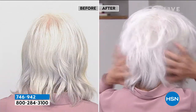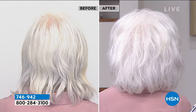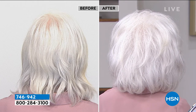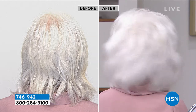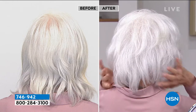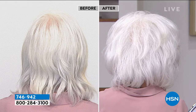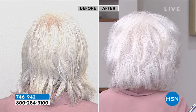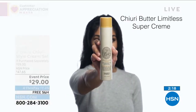You can see it has the lift — this will not weigh it down. And nobody will rewash for tomorrow. Their hair tomorrow will look twice as big and better than today. That's the key — day two, day three. Once you get your hair healthy with the system — shampoo, conditioner, and the oil — everything else works perfectly. The whole system is designed to get your hair and scalp as healthy as possible so everything is less of a challenge.